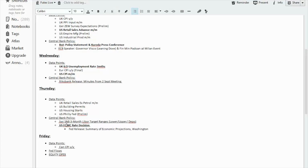So at 7 o'clock London time, we've got the US FOMC rate decision. Also during the day, around midday, I think we have the SNB's rate decision. Do keep an eye on that. That could be interesting. The SNB typically, as we saw in January, acted right before the ECB acted. I don't know if these guys just get tips from other central banks that they're about to act, but do bear in mind if they do anything that's a surprise, what does that mean for the FOMC decision later if they do take some sort of action? I think it's just something worth noting.